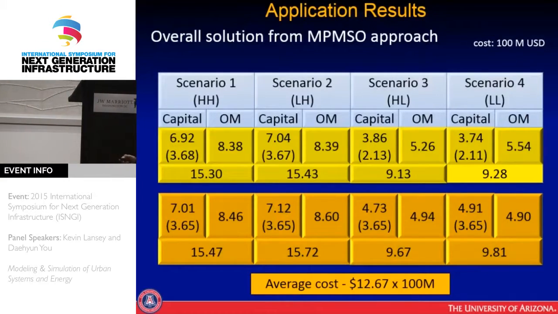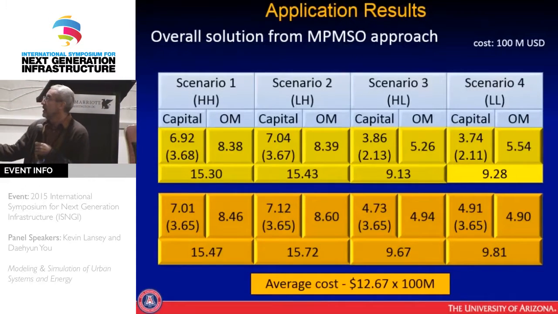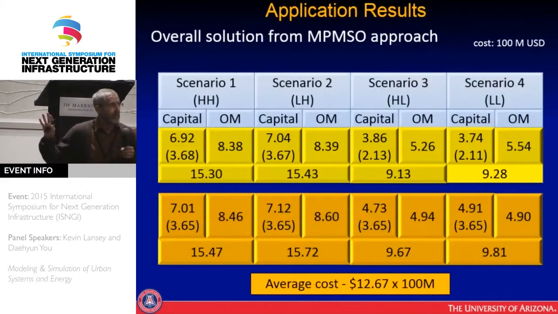So it's a really nice solution in that we can adapt to this solution over time. What we've adapted is we've increased the overall capital cost, but we reduced the operation and maintenance because we put bigger pipes, so the energy cost for overcoming friction in the pipes goes down. So we were very happy.